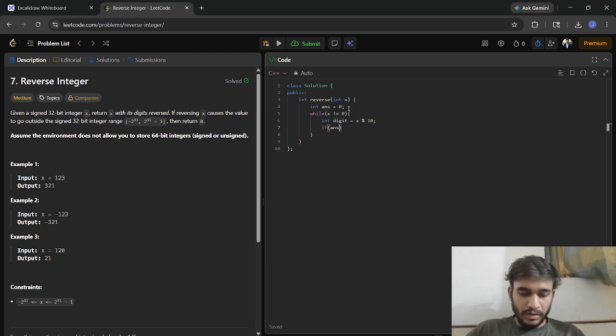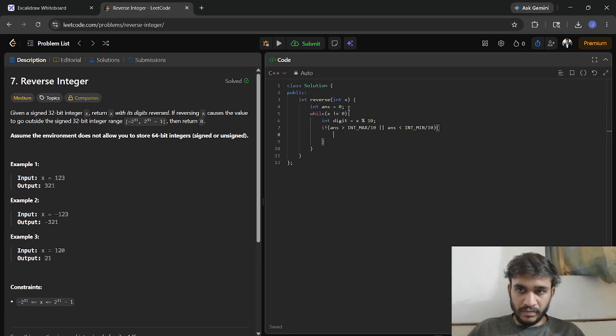If ans is greater than INT_MAX / 10 or ans is less than INT_MIN / 10, we will simply return 0.